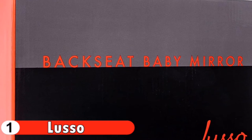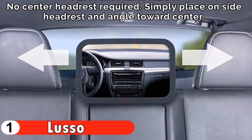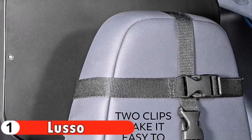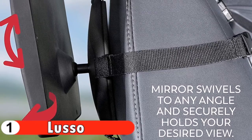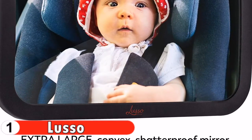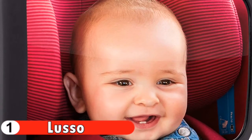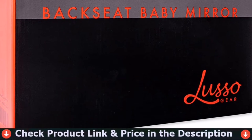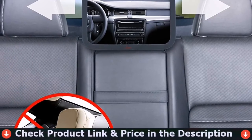The shatterproof mirror lets you keep an eye on your child while driving — no more turning around or taking your eyes off the road. Just one glance at your rearview mirror and you'll see what your child is doing. The extra large 11.5-inch mirror features a premium matte finish for a crystal clear view. Included is a microfiber cleaning cloth. Mirrors install in seconds with just three easy steps, stay secure on even the bumpiest roads, and can adjust and pivot in any direction to get the best angle.